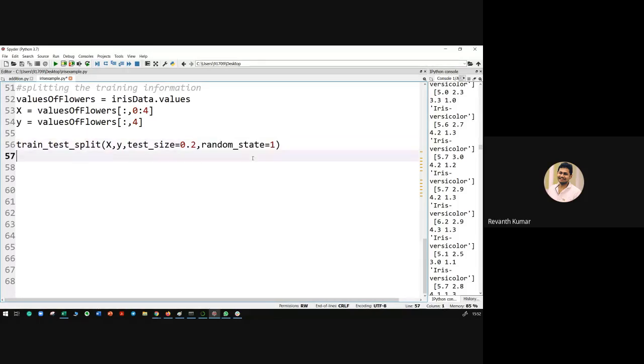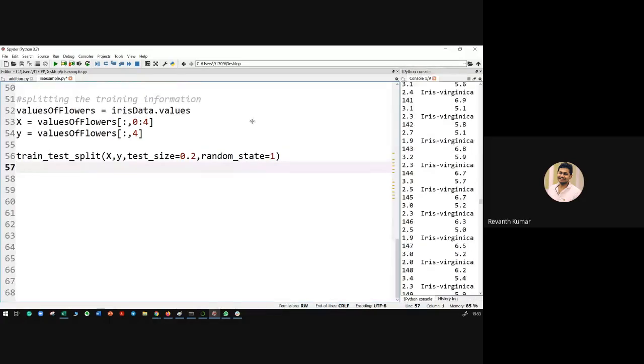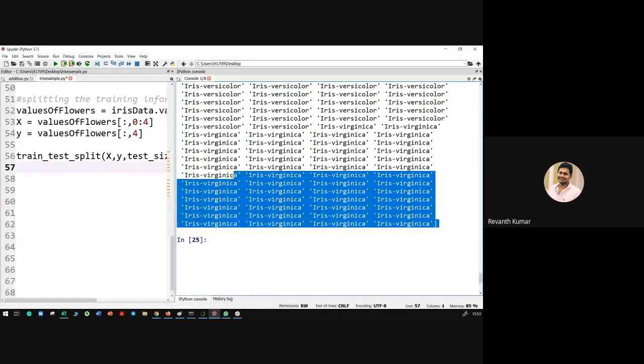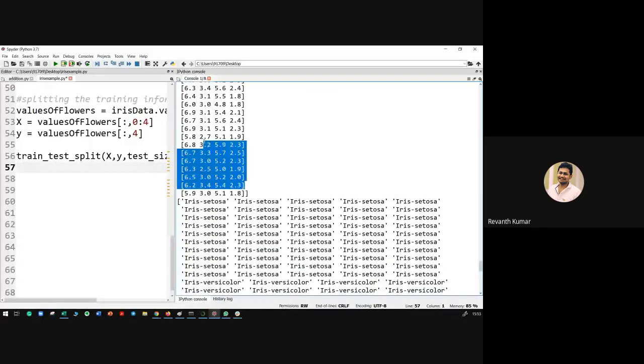Similarly, random state will actually shuffle the information, because my information now is in a sequence, right? If I divide this 150 into 80% and 20%, if I take the first 80%, what is the last part of information? Virginica information, right? Only Virginica information won't go into the training information, because this is the last 20%. Most of the Virginica values will not be trained. So my machine learning model won't know about Virginica at all. It needs to understand how Virginica looks like. It needs to have the values of Virginica as well.